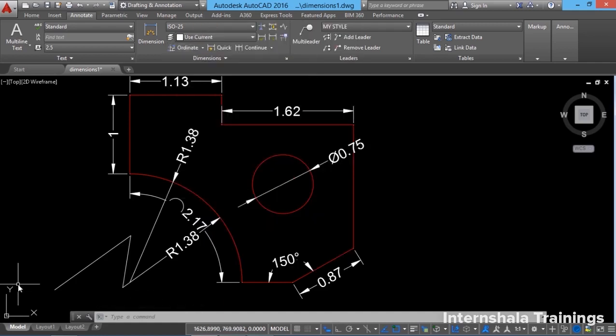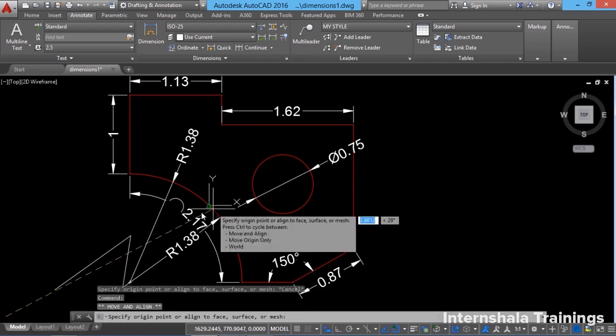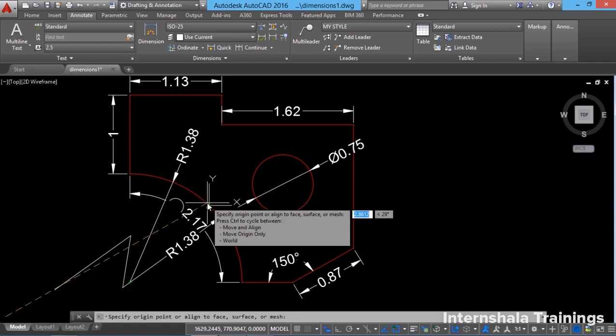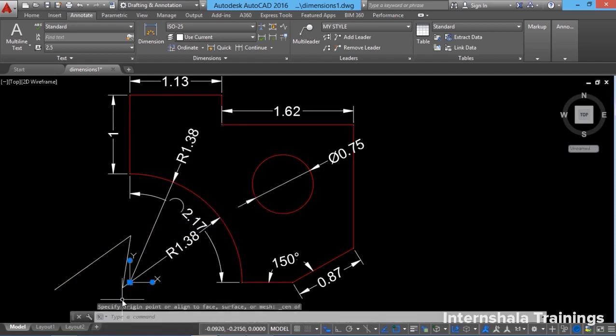In AutoCAD, you can relocate the World Coordinate System or WCS icon by clicking on the icon. Then you will get 3 grips, out of which you will have a grip at the origin point. Just click on this grip, and I would like to keep it right at the center of this arc. So you can choose center, and I'll pick this arc. Now the origin is located, and this is the datum point.